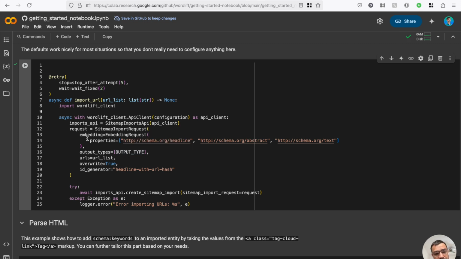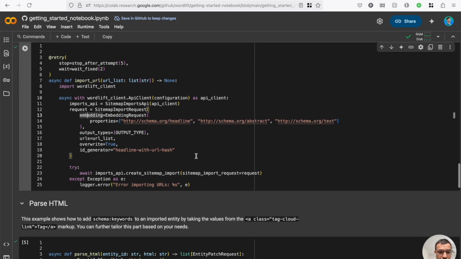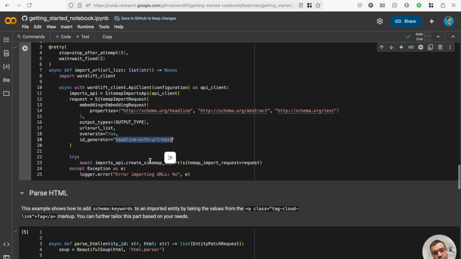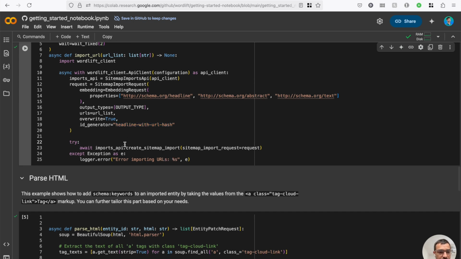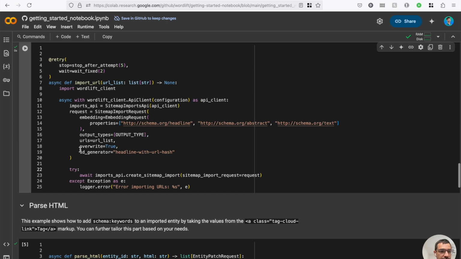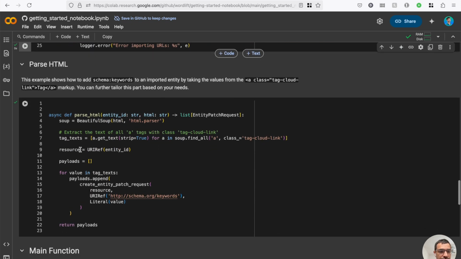It's very important to notice that because my key is also enabled for embedding vectors, I'm telling the system that I want embedding vectors generated using the text inside these properties, so that later on I can do both faceted and vector search on my graph. And this is the strategy that we use to create linked data IDs. You can leave the default, it's going to be fine. So I'm going to define this import URL function.